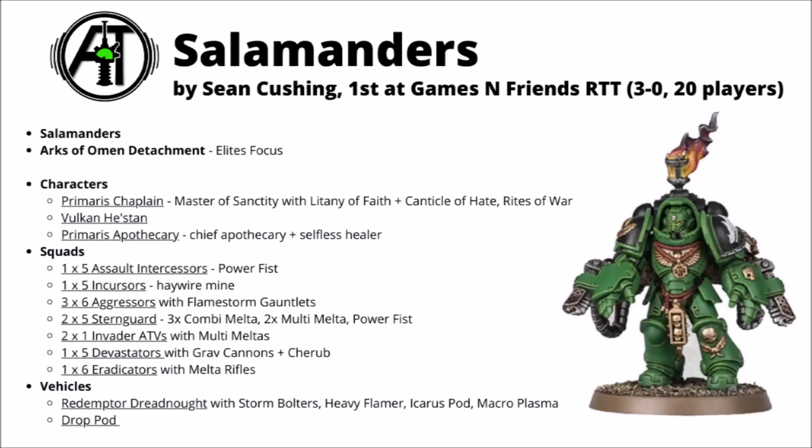There's 2 units of Stern Guard piling into a drop pod. They've got some pretty excessive melter fire on the go there for just 20 points per model, 3 combi melters, 2 multi-melters and a power fist. Stern Guard were perhaps one of the biggest winners out of the whole free war gear handout.